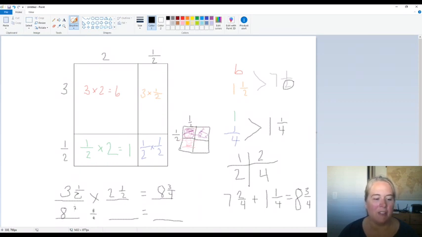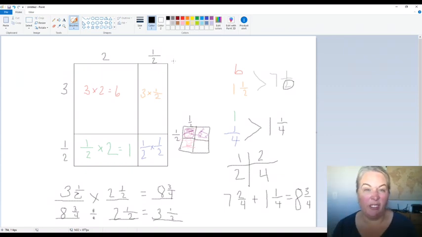8 and 3/4. And then I'm going to divide that by one of our sides. And we knew that it was 2.5, so I'm going to just put that. 8 and 3/4 divided by 2 and 1/2 is going to give me 3.5. I will find out what the other dimension is by using what I know already. So on some of these problems, it's going to be helpful for you to first figure out the division. And for some of them, it's going to help for you to do the multiplication.